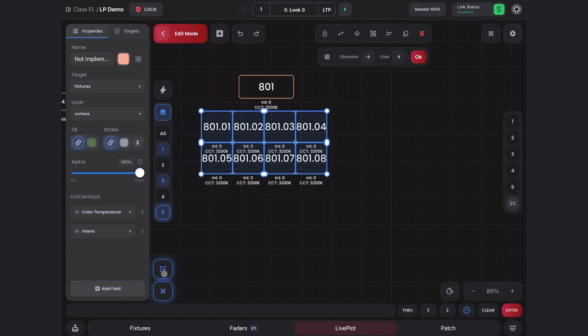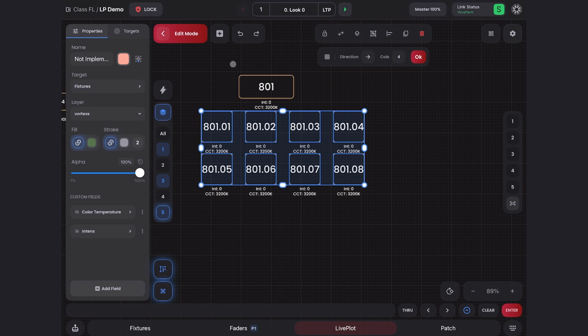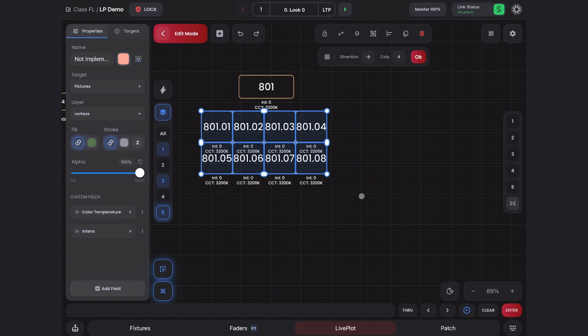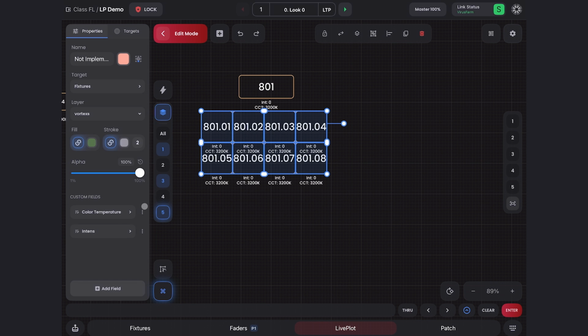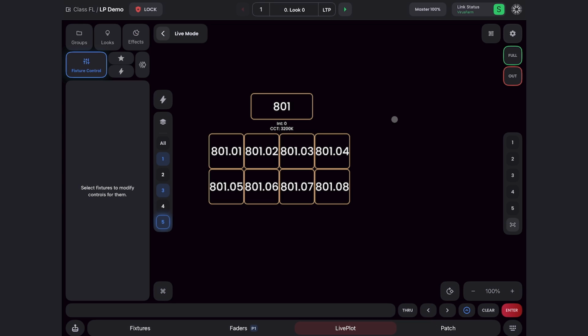I could use the spacing tool here if I wanted more space between the pixels. I'll undo that though. This looks good to me. If the text for each pixel is bothering you, you can select them all, come here and delete them. I do this a lot for pixels. There we go. So now I've got this template of a vortex I really like, and I want to clone it 5 times for the rest of them.